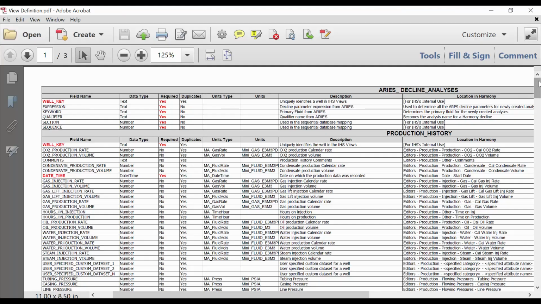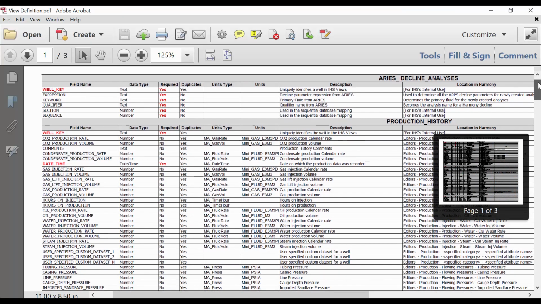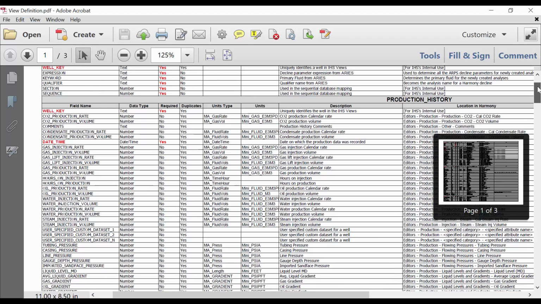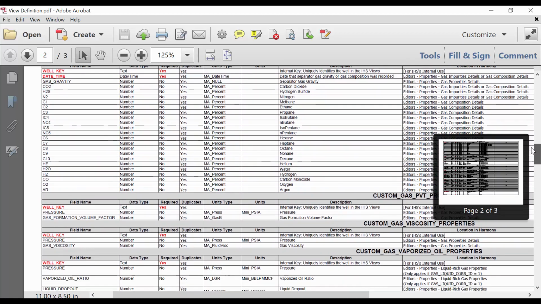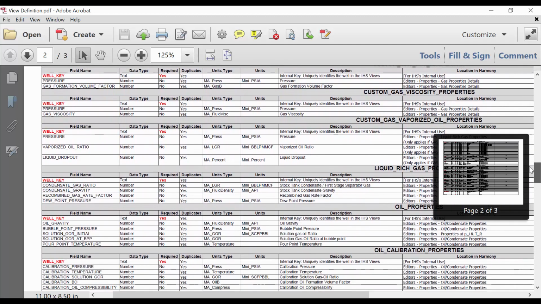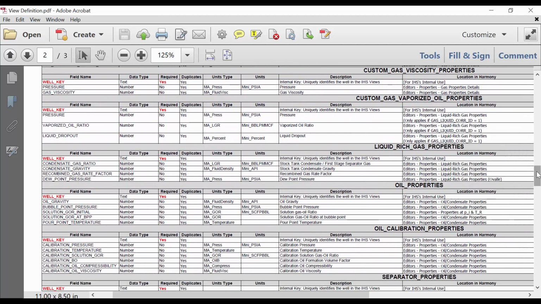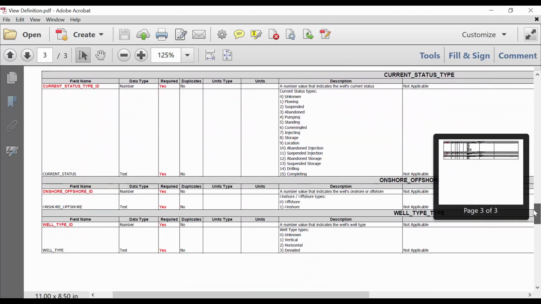In fact, this is a list of the well information that you can import to Harmony Enterprise automatically and avoid the time spent manually entering it or bulk importing from spreadsheets.